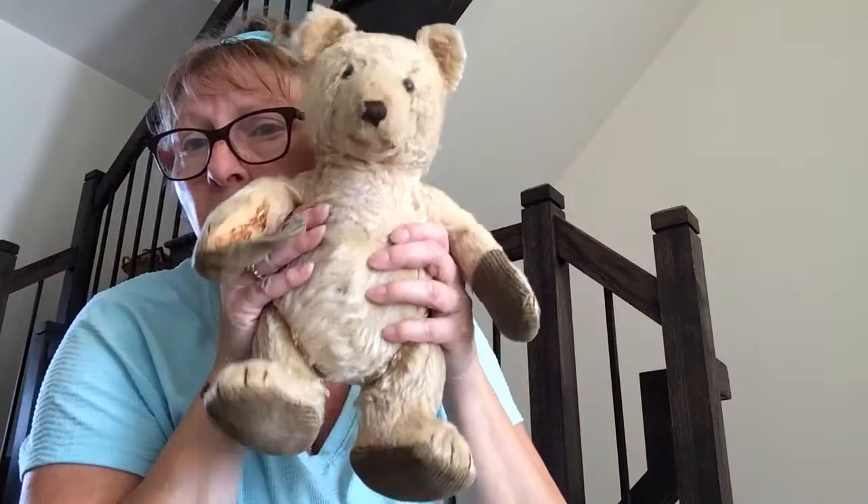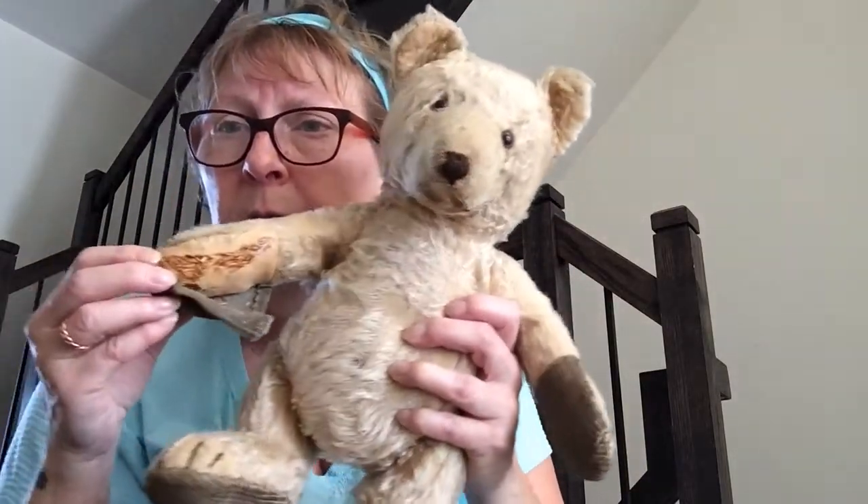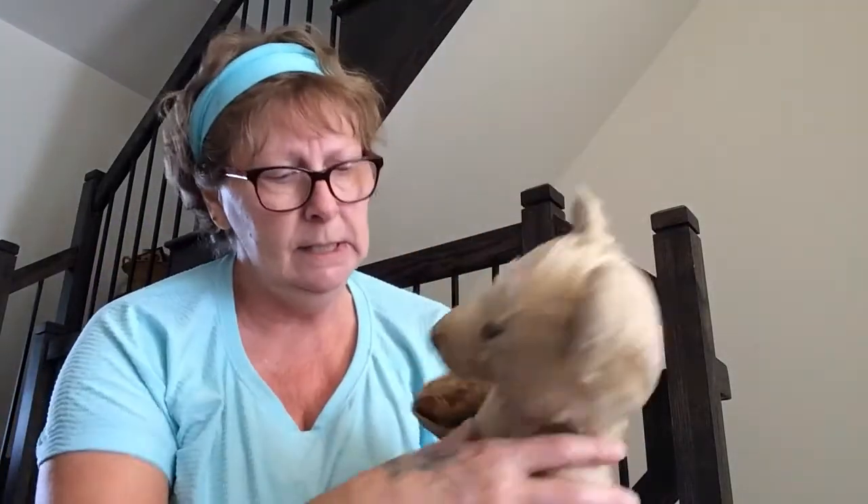Here's an oldie — very well loved, he needs a bath and he needs his paw fixed. That's wood wool excelsior stuffing; they've already been covered once, you can see the original felt underneath. And here's a cutie — Steiff original teddy mask bear. They call them mask bears because their snout and around their eyes are shaved. And here is a little Zotty bear — he doesn't squeak anymore.